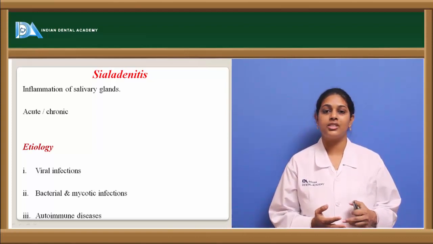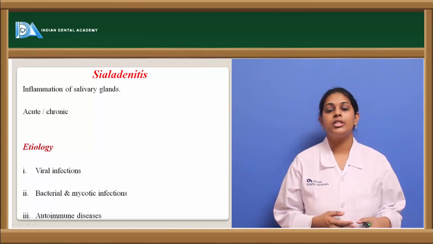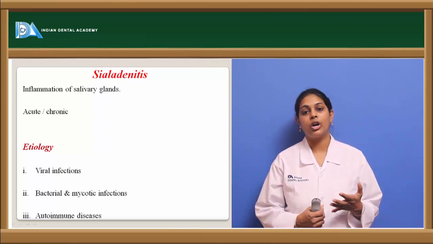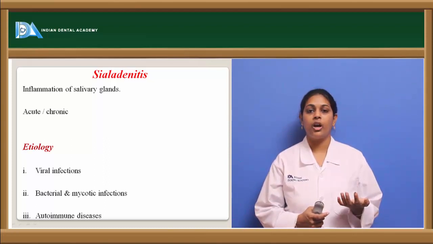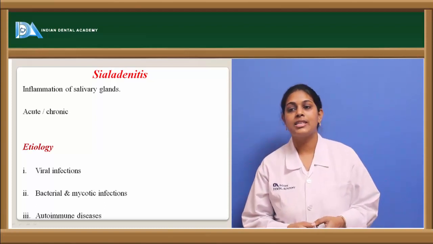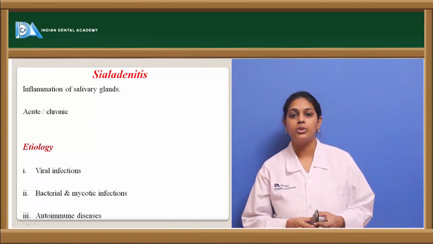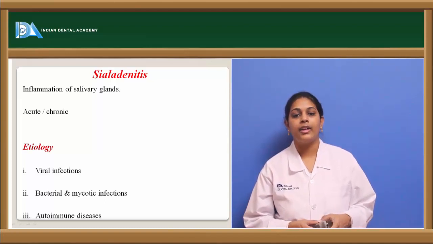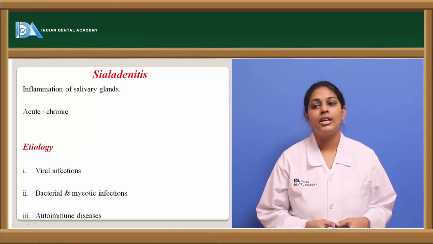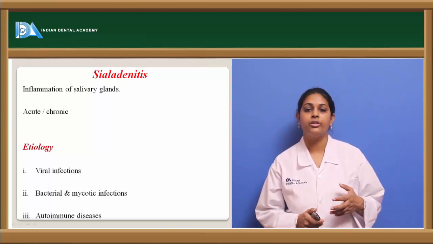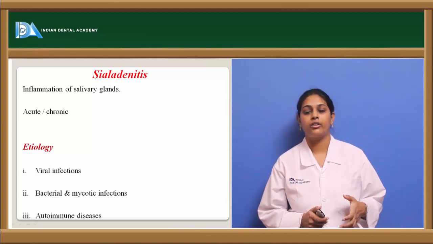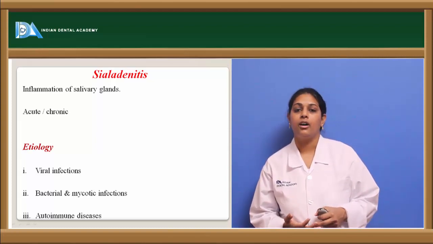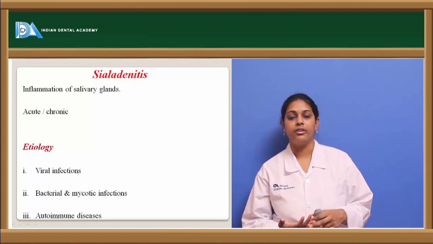The etiological features for sialadenitis include viral infection, which is the most common etiological factor. It is most commonly caused by the mumps virus, which belongs to the family of paramyxovirus. In mumps, the patient usually comes with a swelling of the parotid gland known as parotitis. Other than that, it also shows features of orchitis as well as pancreatitis. So mumps shows a triad of characters, three characters. So a viral infection might result in inflammation of the salivary gland tissue.